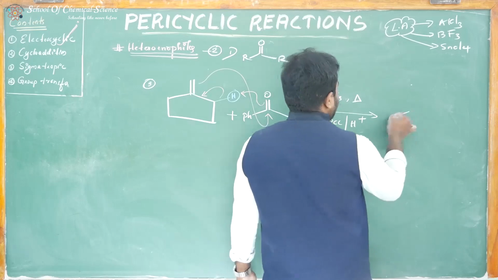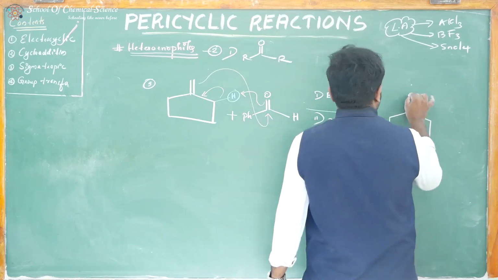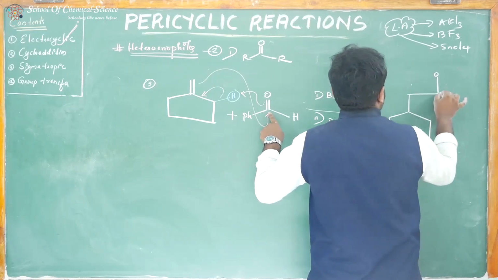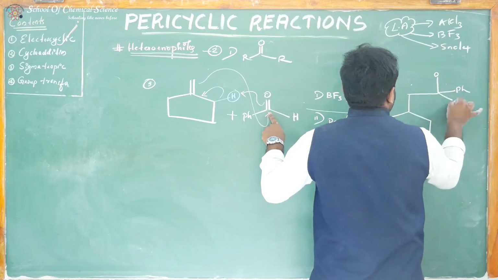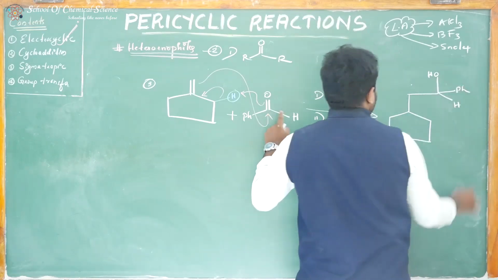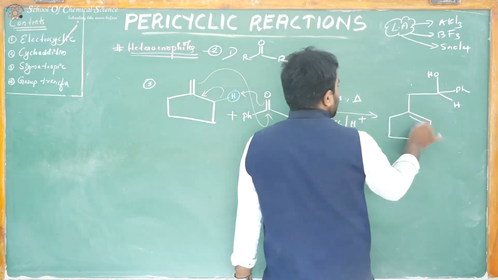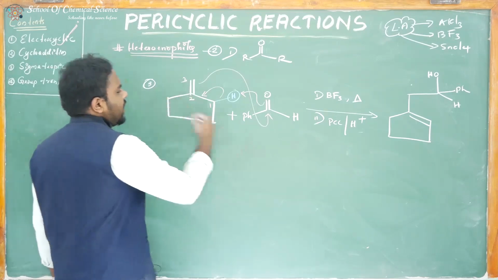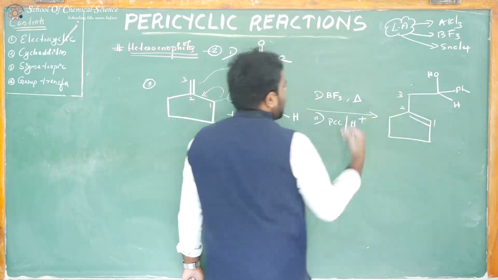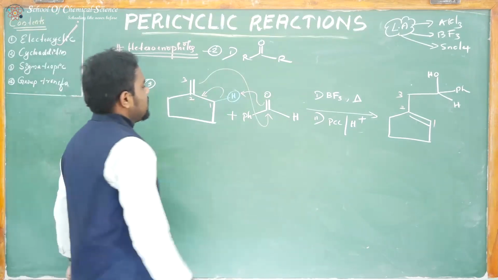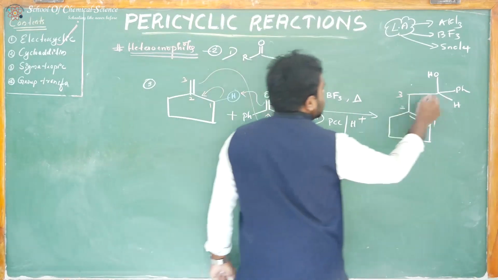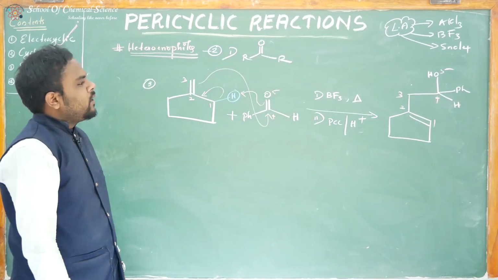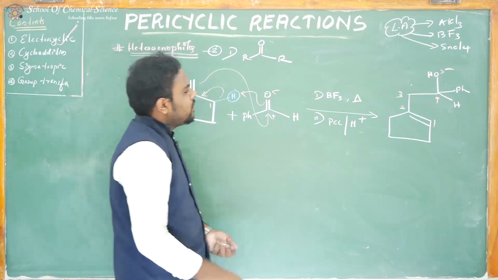What will be the product? The 5-membered ring as such is present. This is a carbon. That carbon is connected to the carbonyl carbon. That carbonyl carbon contains a Ph and the H. This becomes OH. And between these two carbons, a pi bond is there. Give a number 1, 2, 3. Between 1 and 2, a pi bond. This 3 is connected to 4 and 5. The 4th carbon contains a Ph and H. The 5th carbon contains OH. So that is your product.